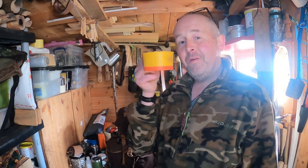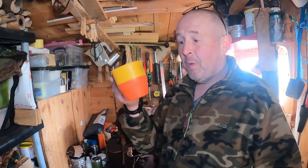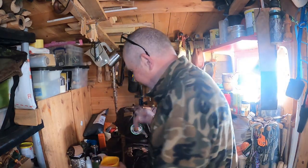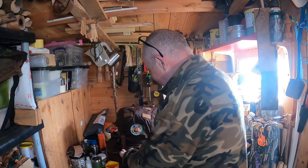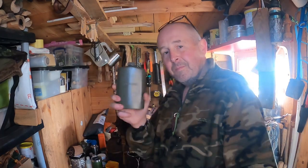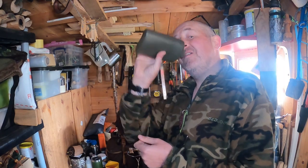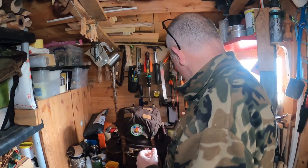It folds down nicely, it's a nice shape, and it has a little bit more volume than the other one. I don't really care — it's just a nice little cup and I like the colour. I also keep a bottle of water in there. I've been using one of these little pilot bottles on and off for a while — handy just for having a sip myself. It almost looks like a mini hip flask. I can also use it for water out of the brew kit.